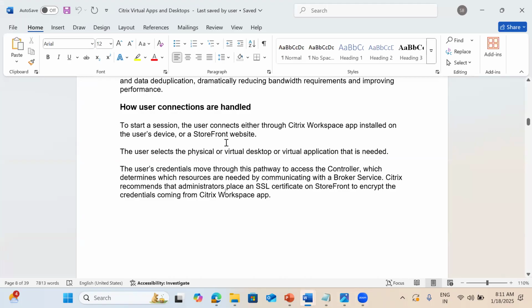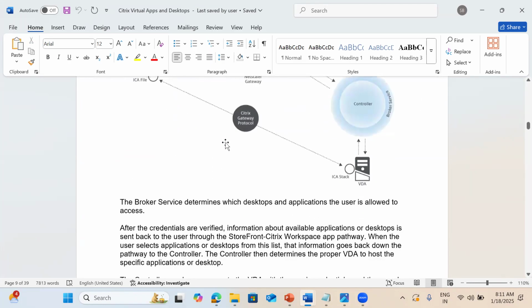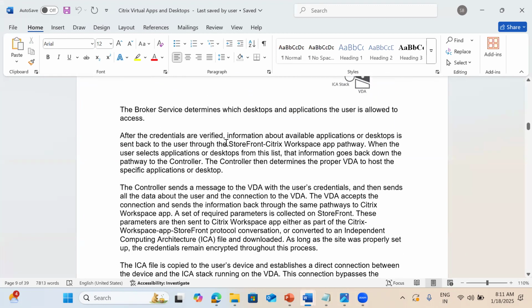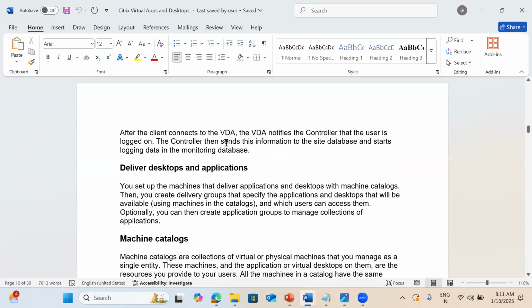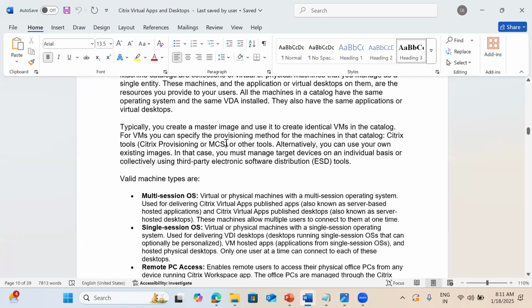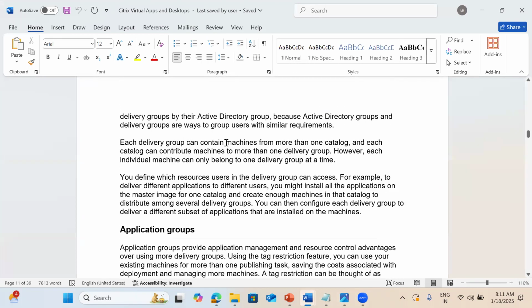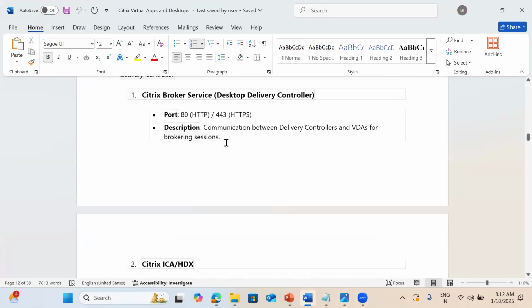So what are machine catalogs, those also we'll discuss. Here we have the port numbers: the Citrix Broker Service for the internal communication between the delivery controllers.